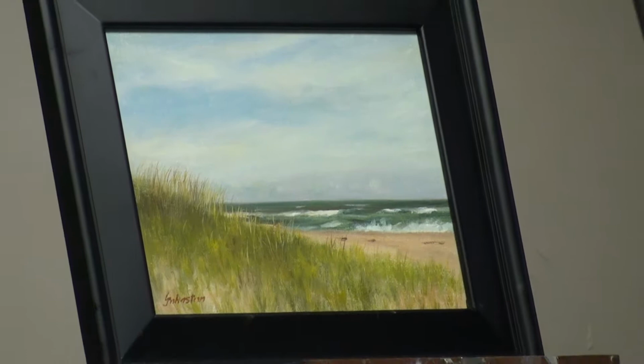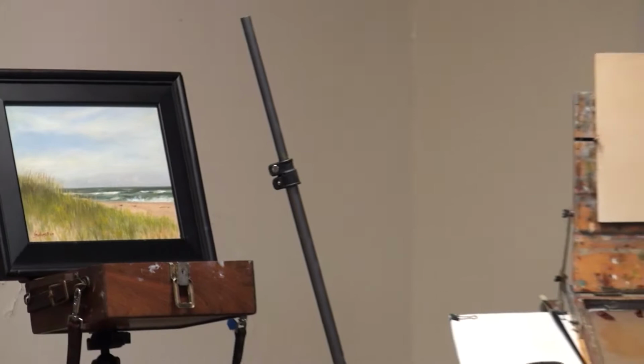Okay, brushes. My dirty brushes from the last time I went painting.